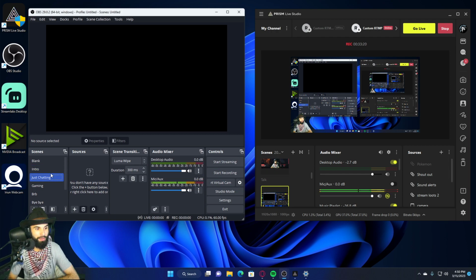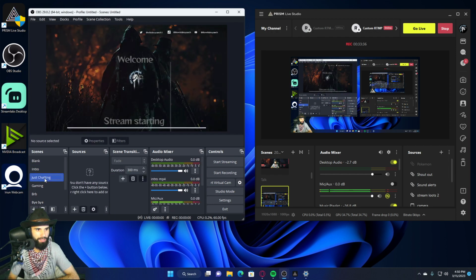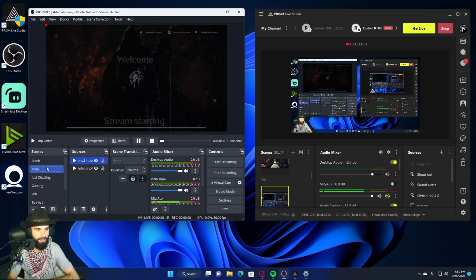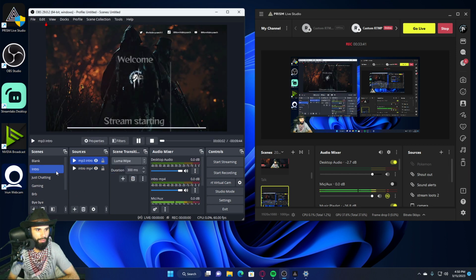Also, transitions. Let's quickly touch on scene transitions. This is also very cool. Scene transitions allow you to, like you see here, cut between two scenes. It just becomes black, so let's do a fade. You see it, then it becomes softer. It's a really cool thing to create.